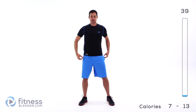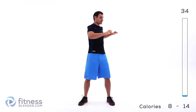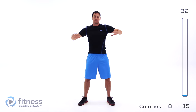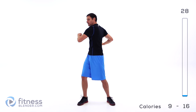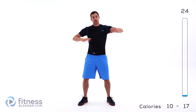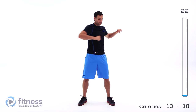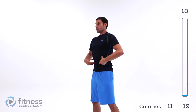And get that torso just a little bit, so a nice slow rotation left and right. As you start feeling more and more loose, a little more limber, then you can start speeding up just a little bit. Make sure you're keeping everything under control. You don't want to just really quickly toss in one direction or the other. So nice and slow, we're going to work on that torso.